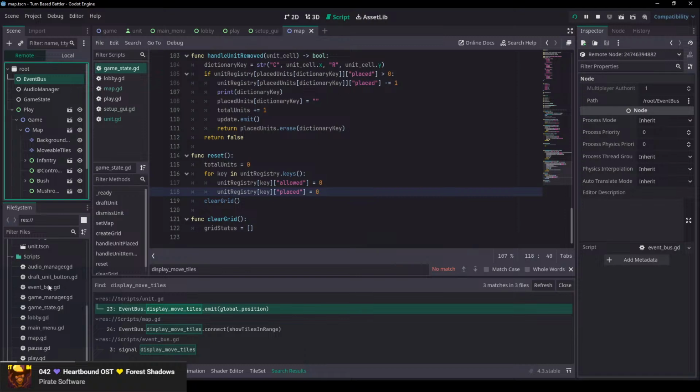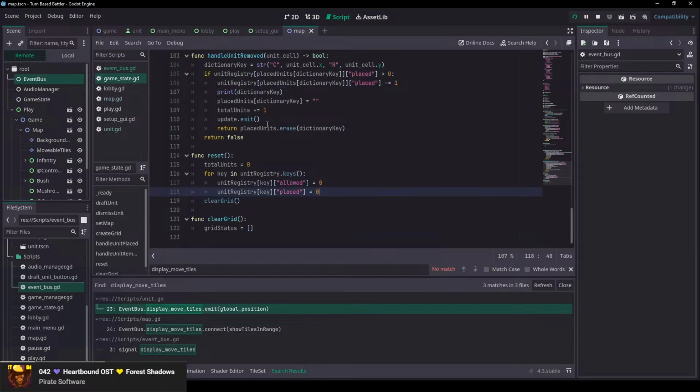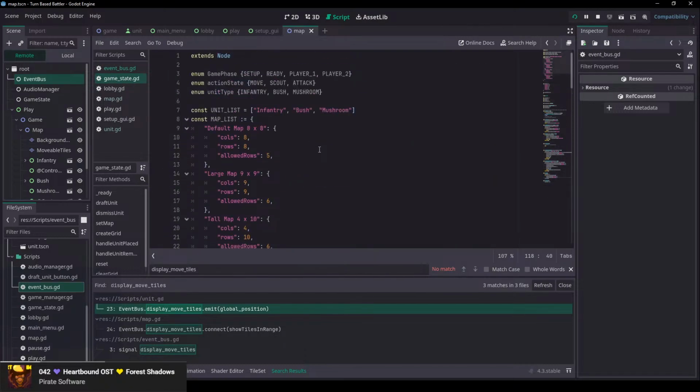Well, not getting overloaded, but we will very soon.